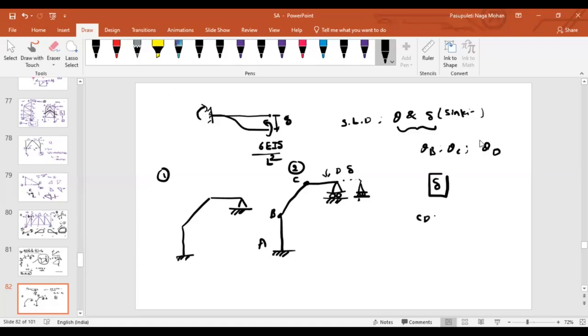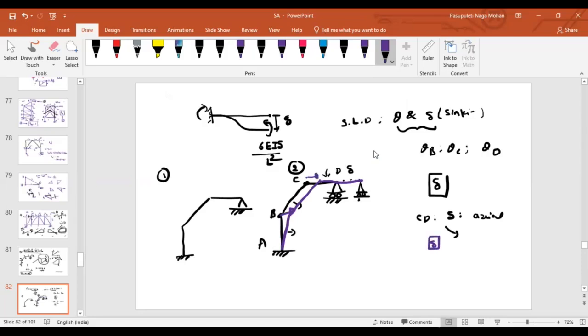But at the same time, let us say B, C, D. For the member CD, delta is which deflection, axial or bending? Axial, sir. So because of axial deflection for member CD, there won't be any additional moments developed. What about member BC and member AB? Obviously this is bending, sir. If it is moved by an amount, then the deflected shape might be like this. This joint can also move. This joint can also move.